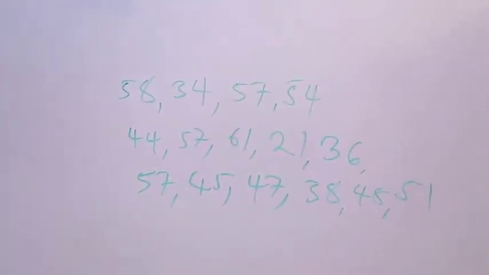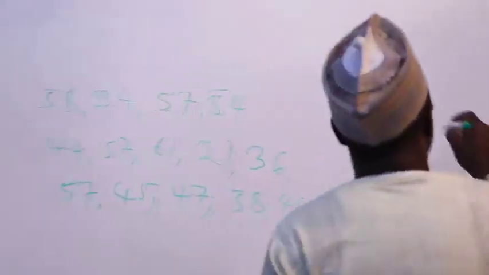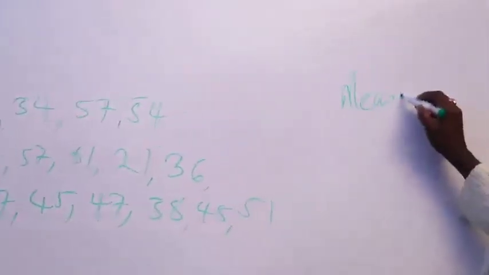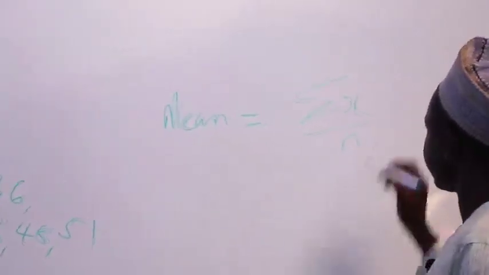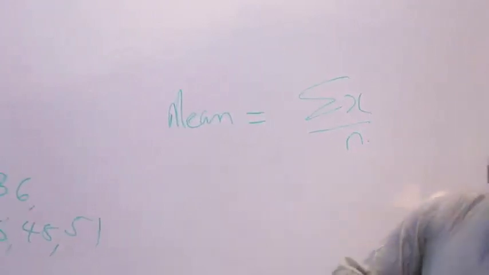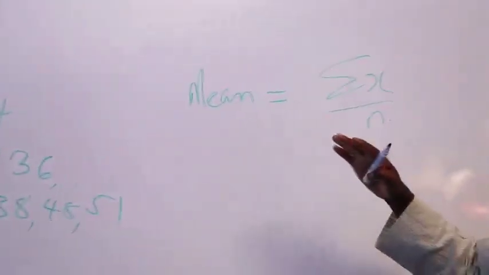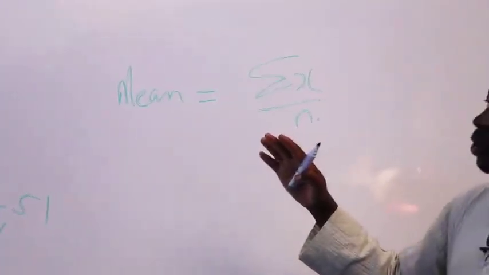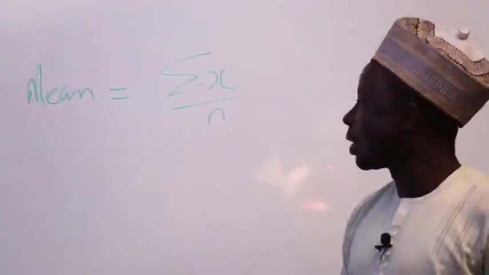And we want to calculate the mean. So we should first know that mean is given by an expression, summation of x all over n, where this x is the individual observations, individual marks, 1, 2, 3, 4, up to 15. And the summation means the total of the sum of the individual observations. And n is the total number of the observations.